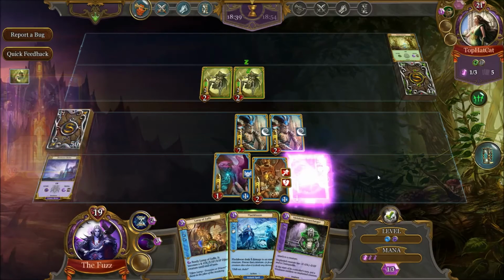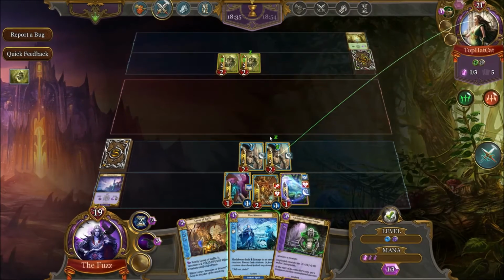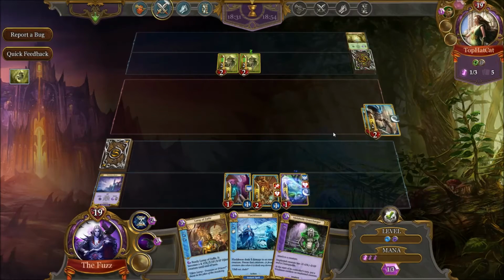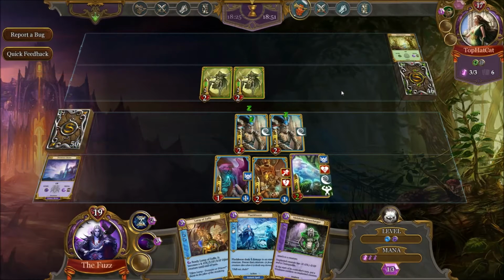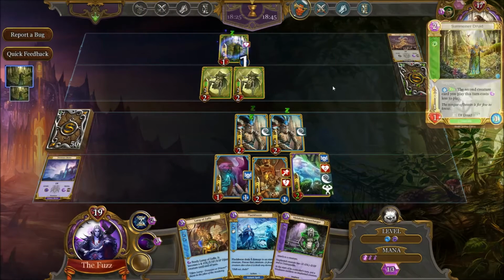I guess we'll play a Raven. That kind of sucks, actually. Not getting the Shrine is really punishing. That's not what I needed right now. What I needed was to not fall behind. But at least I have some kind of board right now. Summon a Druid. Oh, here we go.